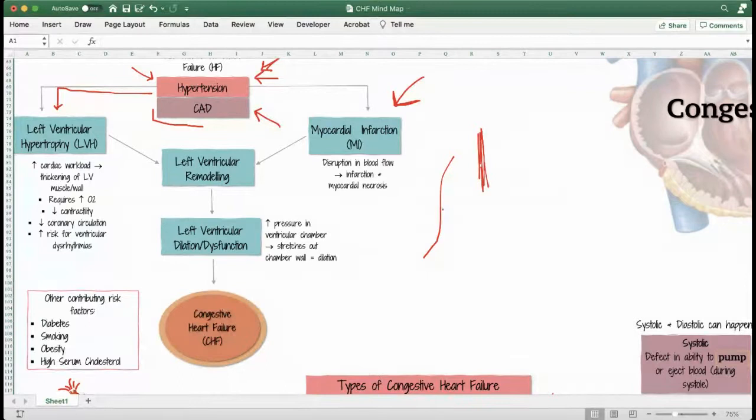And so the left ventricle becomes hypertrophied, meaning that the muscles begin to thicken in response to this extra work that it's doing. And then when you've got that thicker muscle, you end up having higher oxygen requirements for that bigger muscle. And it's a cyclical problem. That will happen until eventually it gives out. They're working against each other. You're not getting enough oxygen to keep pumping this giant muscle. And eventually you'll end up with other kinds of remodeling. Specifically, you end up with left ventricular dilation.